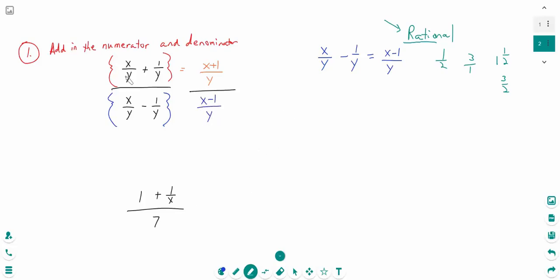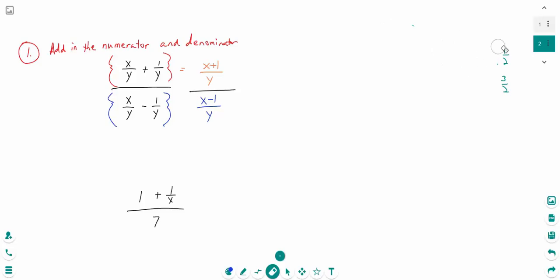Okay? So, just backing up real quick. All we've done so far is the addition in the numerator as well as in the denominator, which was step 1. We need to add in the numerator and in the denominator. The goal here is to get that numerator and denominator into the form that we're familiar with, which is the rational form: one big fraction, instead of two separate ones being added to each other. The reason we want it in this form is because now we know how to handle this problem. Now it's very straightforward. We're right back to where we were before.